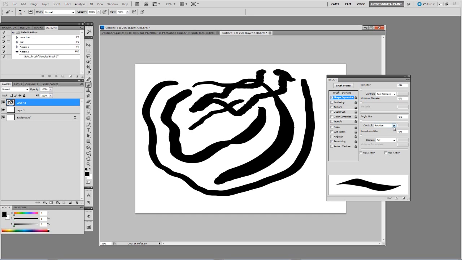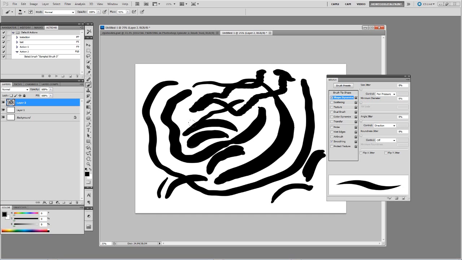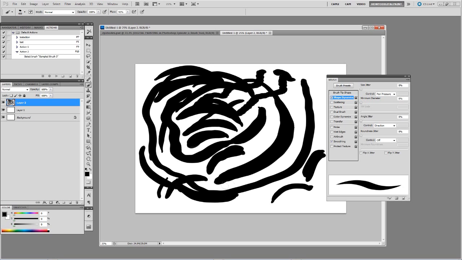You can also change the angle jitter, or we can set it to be affected by our stylus action, whether that be pen tilt, pen pressure, rotation, direction, and so forth. I like to usually have my brushes on direction, because then it can get it to follow around form and so forth and describe form that way, and it feels like a real brush in some way, as if the bristles are going along with where I'm moving my brush.